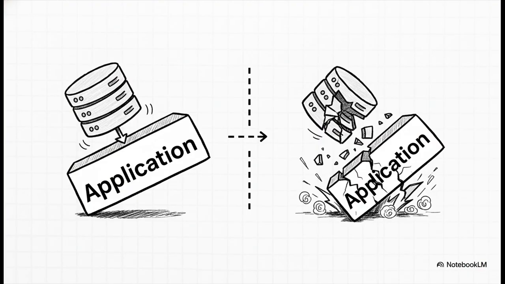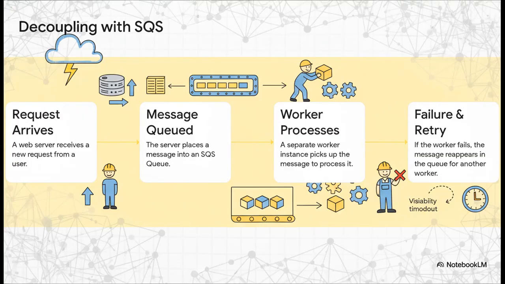And this right here, this is the picture of so many outages. On the left, everything depends on that one single block. If that block, your server, keels over for any reason, the result on the right is pretty much guaranteed, the whole application shatters. This is a classic textbook single point of failure, and it's what we have to fix first.